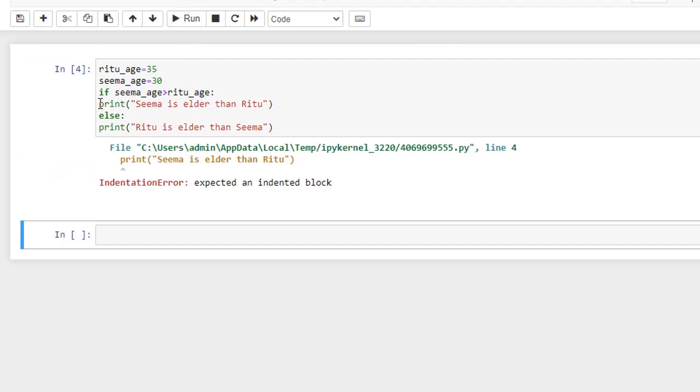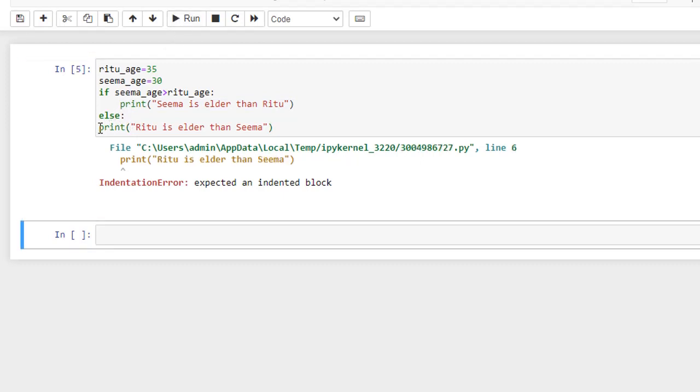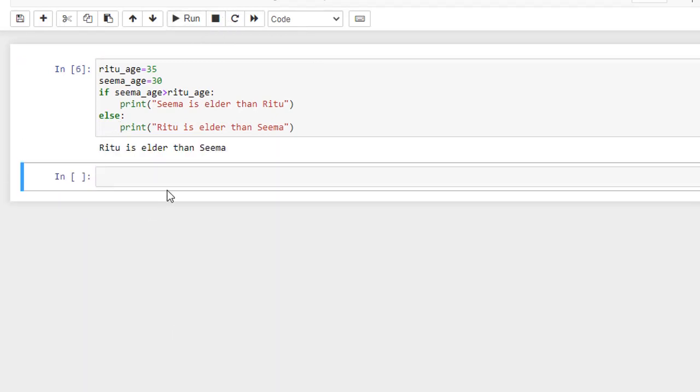The reason is that Python understands indentation. Whatever comes with indentation after the if statement is taken as the complete block after the if statement. If there are two or three statements, whatever it is, they will execute if the above condition is true. If Seema age is greater than Ritu age, then this statement will be executed. Otherwise the else statement will be executed. Still it will give an error, because the else still has an indentation problem. So we need to have this indentation, and only then will it be executed.